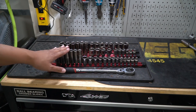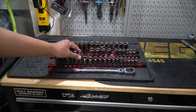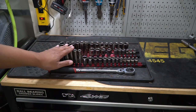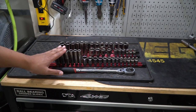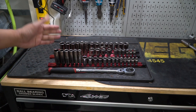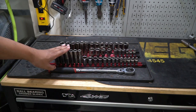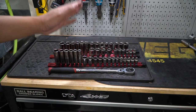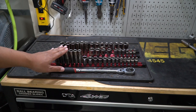I typically go to this set first because I always use a 10 millimeter, and you can tell it's a 10 millimeter by this shape here. I already know that these two are always 10 millimeter, and the 12s and 14s aren't too far away. I've used these all the time and they have never failed me — 15 plus years now. This set used to be sold at Sears for about $60 and actually came with a lot more than this, including sockets as well as wrenches, but the sockets are the ones I use the most.